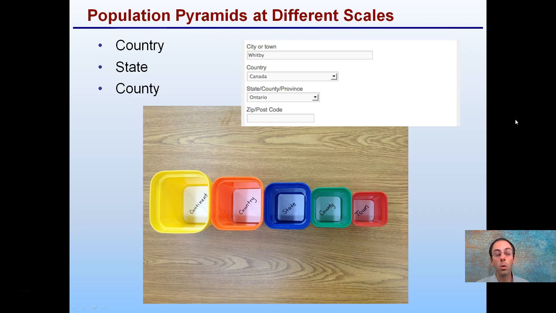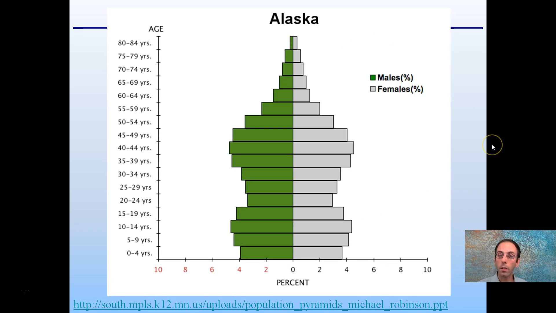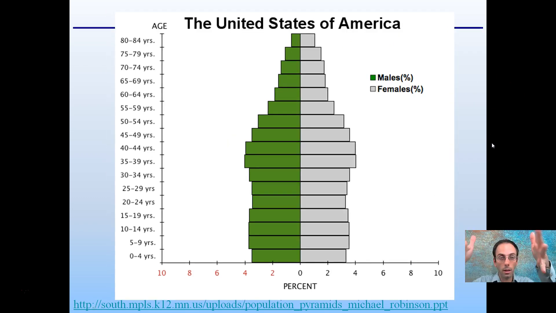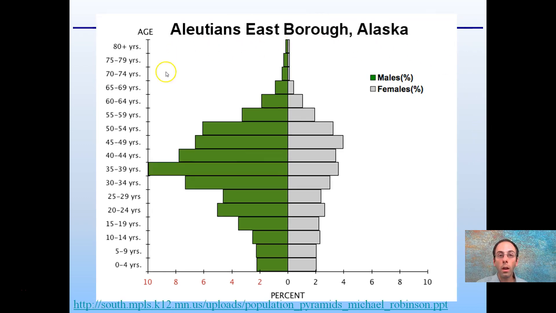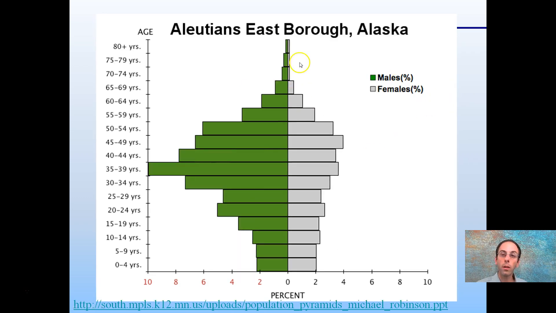Population pyramids have different scales, so you want to look at the one in particular that you're comparing — a particular country, state, or county. It can be at the town level, state level, country level, or continent level. Be mindful of the scales you're looking at for the particular pyramid. Here's the United States in general, and here's Alaska. So this is the country level going down to the state level, then within Alaska looking at a small specific area — a lot more specific. There is a major difference compared to what Alaska in general looks like, and Alaska also looks different than the United States in general.